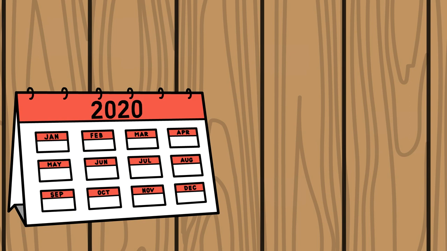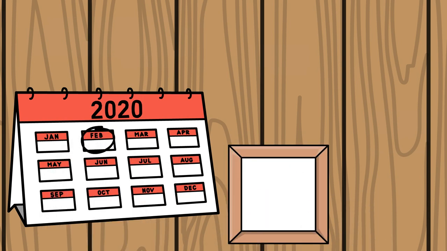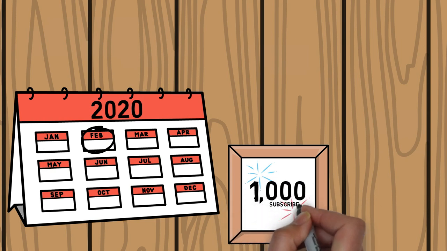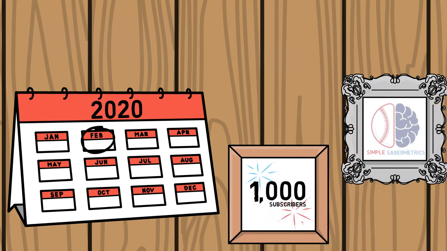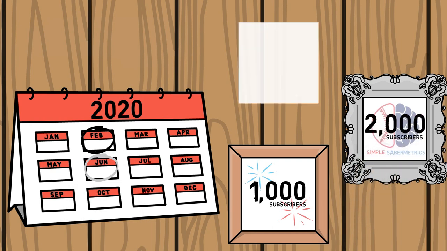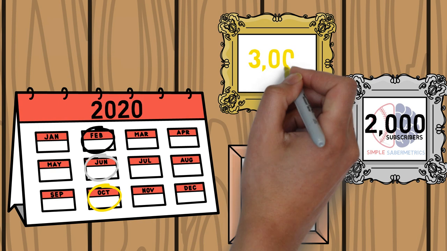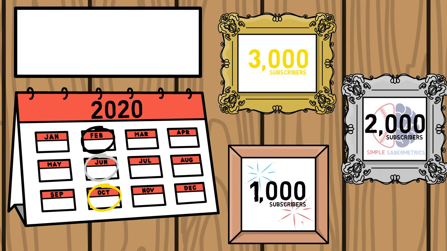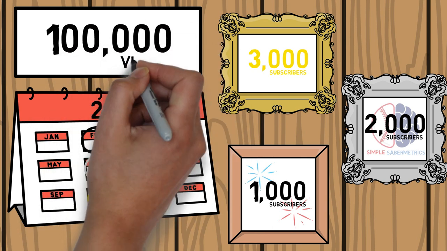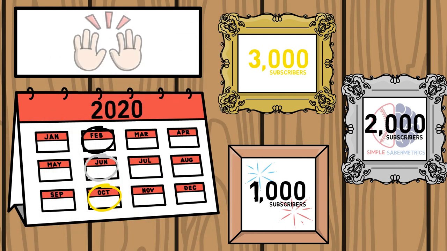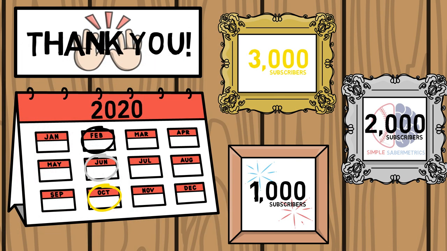What is going on guys, and welcome back to Simple Sabermetrics. Before we jump into today's video I just wanted to thank you. 2020 has been a phenomenal year for the channel. Back in February we hit 1,000 subscribers, then by June we introduced the new logo and doubled that mark, and just a couple days ago we surpassed 3,000 subscribers. Over the last weekend, total views on this channel topped over 100,000. That's absolutely insane — all I can say is thank you for your incredible support. If you haven't already, click that subscribe button; it really helps promote these videos to even more people who may be interested in data-driven baseball.